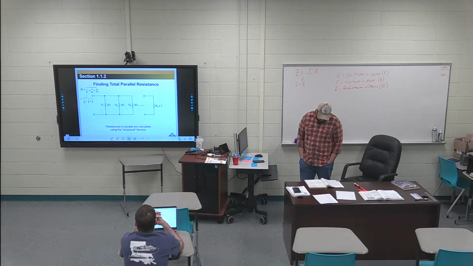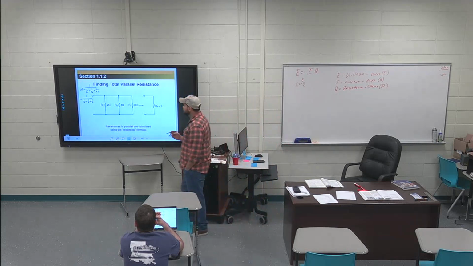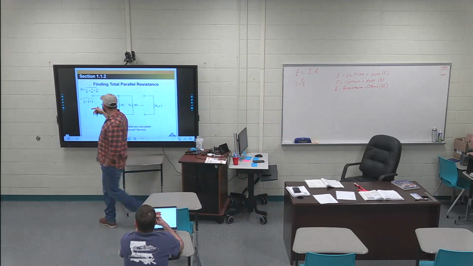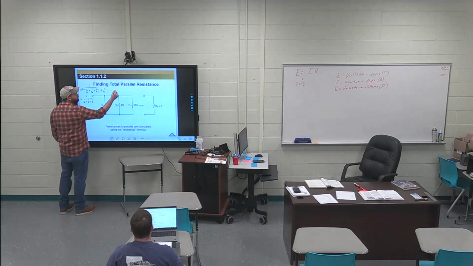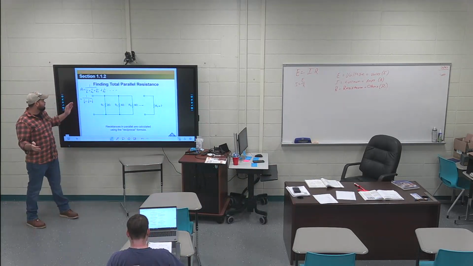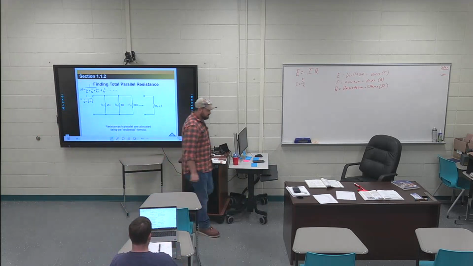There are other equations that allow you to make this a little bit easier. I will say before we go into those, this works every time. No matter how many, if I had 6 resistors, I would just keep on going, 1 over R4 and so on and so on. That works every single time, whether you have 2 resistors or 1,000 resistors. That one works every time.